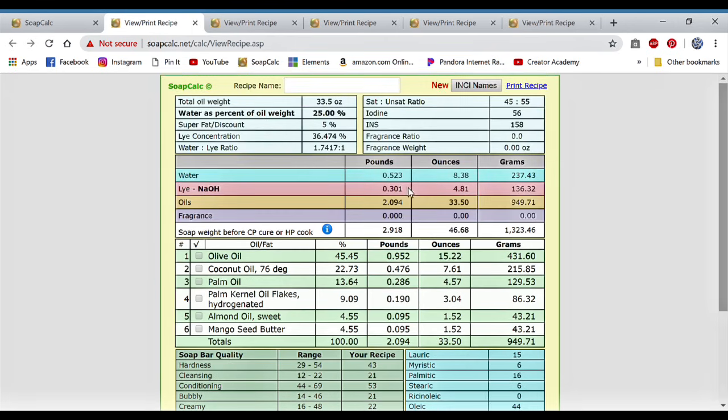This sheet then I print out. So you can say print recipe. Your print dialog box will come up and you can either print it or you can save it as a PDF file. And when I print these, I'll just put my recipe number and it prints the date on there already. But if I end up making it a different day, I'll just cross that out and put the new date on it. And I keep it in a binder and just keep all of my recipes. Even if I do the same one again, I just want to make notes on how I usually tweak it a little bit. So I want to know what I did different. So I'd have a new one of these.